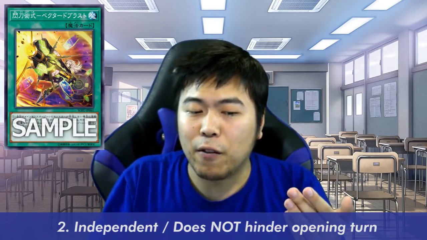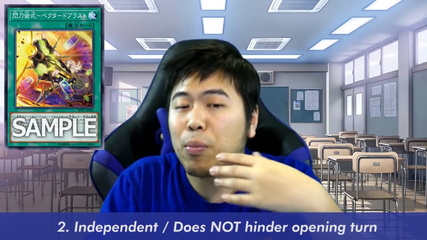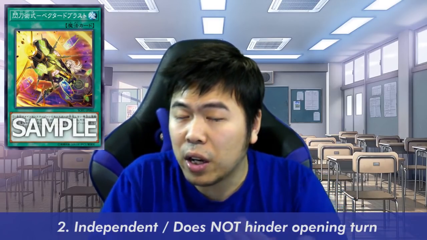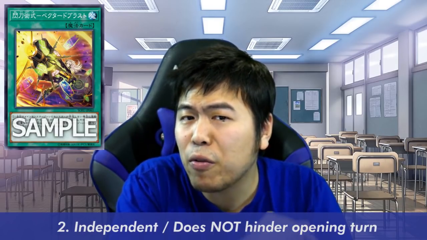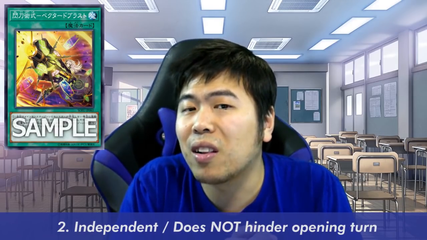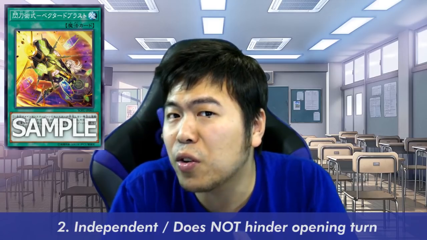Then we have Hornibit, which is one of the main cards that we play to go into Kagari. And, well, the thing is, it summons out that token. Until you get rid of that token, you're not allowed to activate any more spells. So it does hinder you a little.